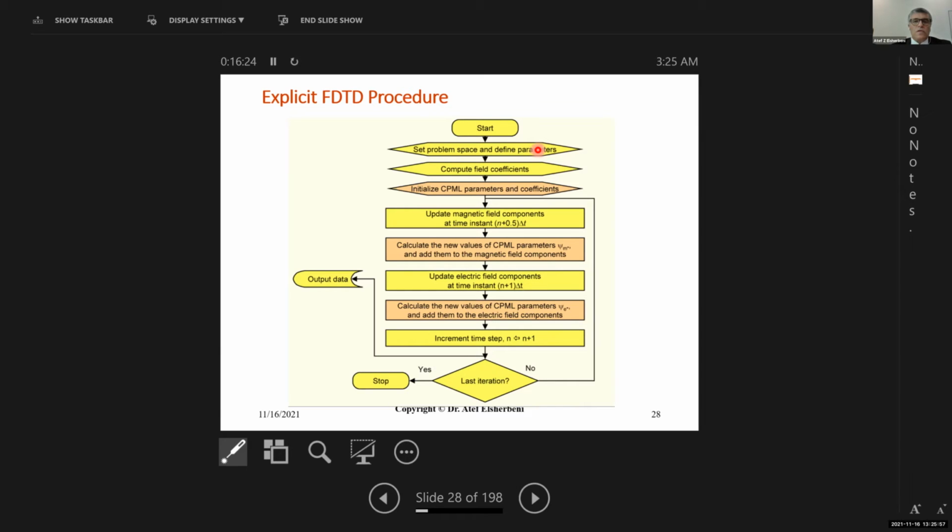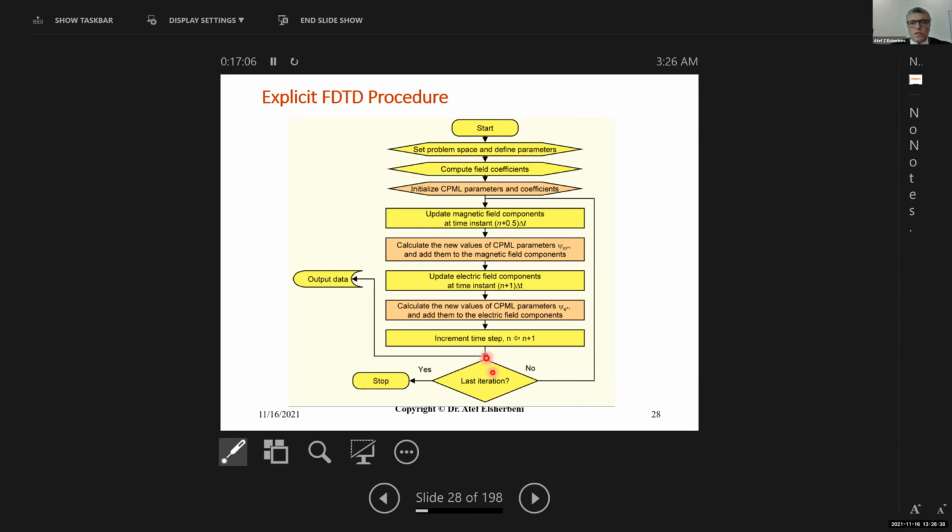And of course, the configuration or the object that you would like to put in the computational domain. And then compute all the coefficients that I showed you in the previous slides. And then compute some additional parameters that are required for what we call CBML to terminate the computational domain. I'm not going to touch on this here, but it's basically for the entire computational domain. Instead of computing everything all the way to infinity, which is not possible, we terminate it by an absorbing boundary. The best absorbing boundary we use right now is CBML. And then we start the time loop.